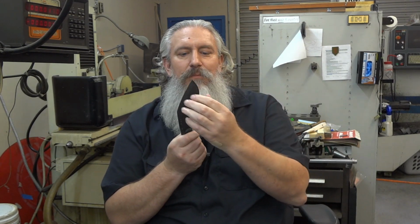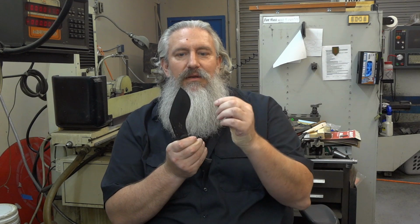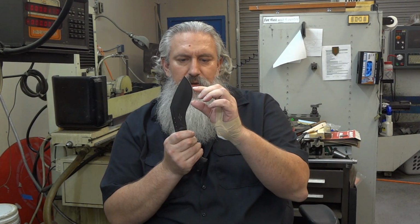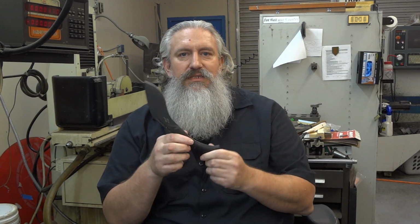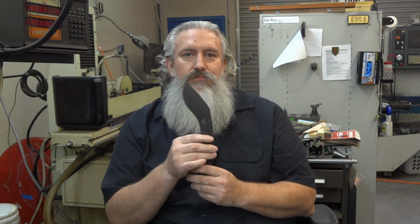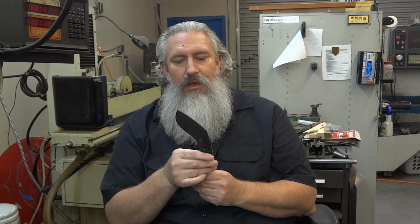When I was sitting here getting all into the geometry of it, I shot myself right in the palm. I just touched it and it went at least a quarter inch deep. You can see some fat and some meat and a vein. Yeah, it did its job, just that little rounded part right there. So yeah, these are the hazards of the job. Well, it's funny because you and I are making knives all day, every day. We're used to working with a not fully sharpened knife until it's ready to go out the door.